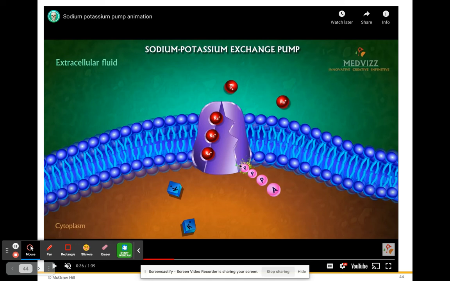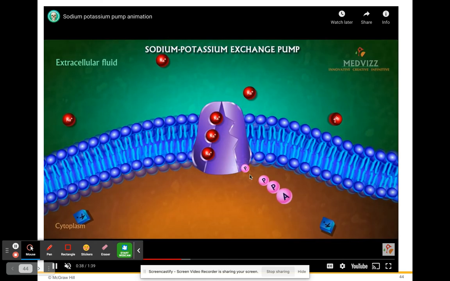Okay, how do you use energy? You take ATP and you cleave off one of the phosphates, and this will leave it with only two phosphates attached instead of three. And that's essentially what we call chemical energy. And when that happens, this protein is going to change its shape and open up on the other side, allowing the sodium to exit the cell. And then it will return to its shape when potassium, the Ks, bond to it and go back into the cell. So I'm going to hit play now so you can see that.